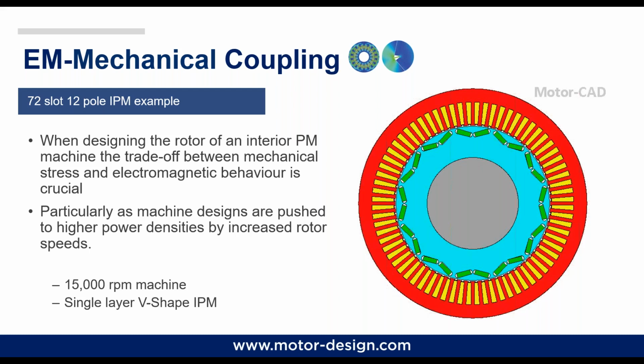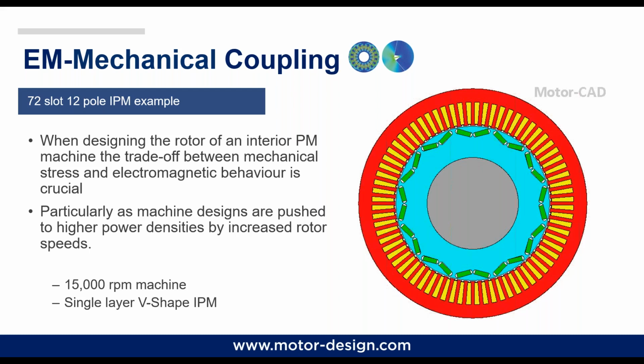Typically, what we do in a design process, we optimize the electromagnetic design. We, for example, might set some limits in terms of bridge thickness to try to make sure that the design is mechanically realistic. Then we will probably send our design to the mechanical team, or we perform the mechanical analysis at a later stage. So again, it is like that first optimization process I was talking about before. We optimize the design electromagnetically, and then we study the mechanical behavior of the machine.